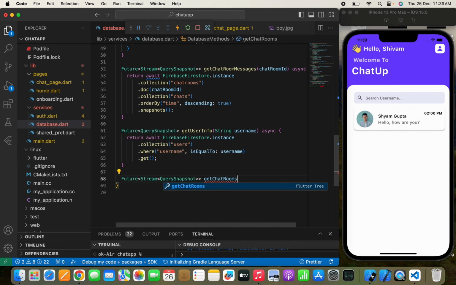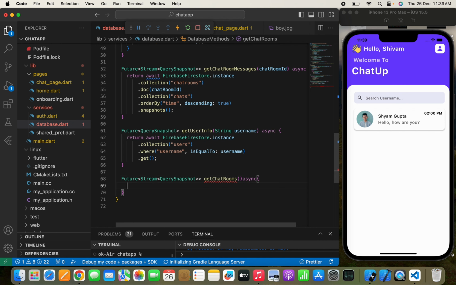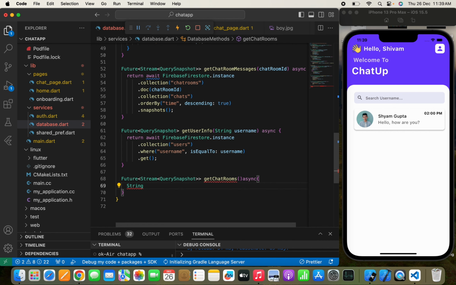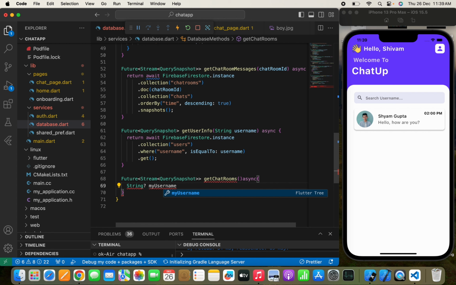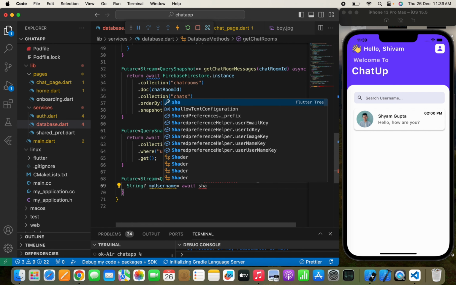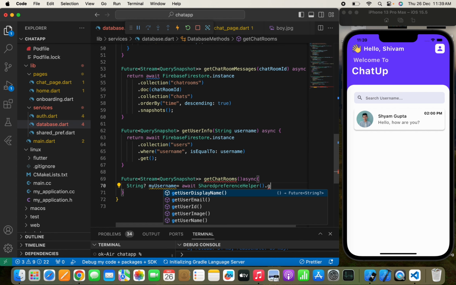Yeah, and we need to write async, and here we need to pass a string first, and the string I need to first get my username is equals to await shared preference helper dot get username.